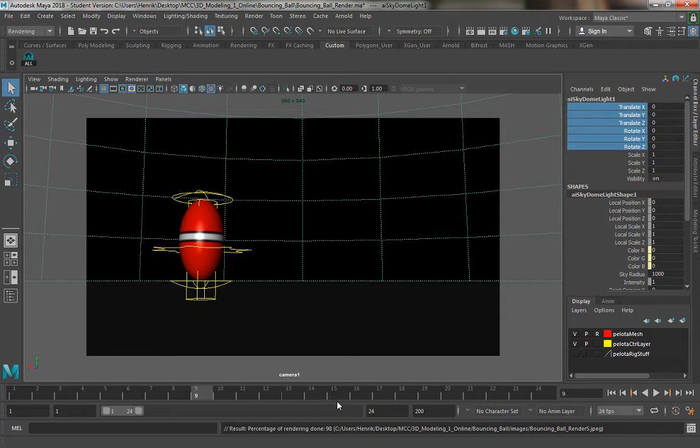You'll see that in my modeling bouncing ball folder, by default, because I set my project, it created an images folder. This is where it saves the rendered images to. It looks like it's working on render 16 now, which means we have 8 frames left. And then I'm going to show you how to import these images into Adobe Premiere.